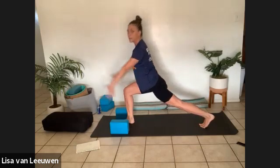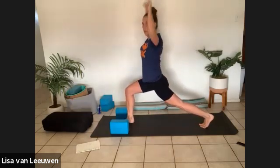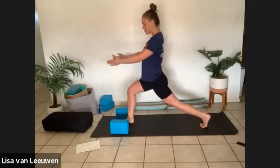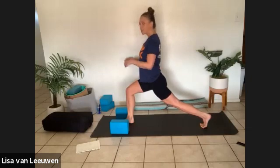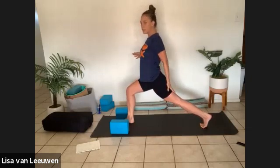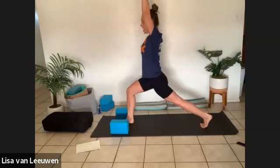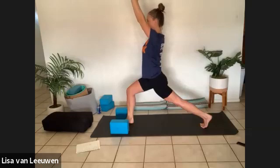If you feel good, coming inhale, arms up overhead. From here, back knee is bent as much as you need to square the hips to the front of the mat. From there, start to straighten through until we find that edge. Arms overhead. Relax shoulders down away from the ears.